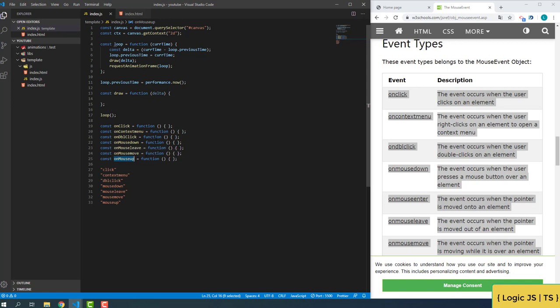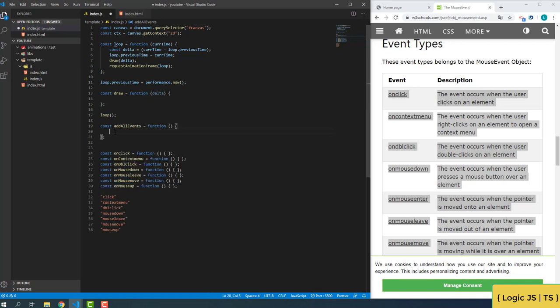All these functions should be added to the canvas element, and we will use the addEventListener function for that. This is a native DOM function to attach event listeners. Then I want to create some kind of config object.